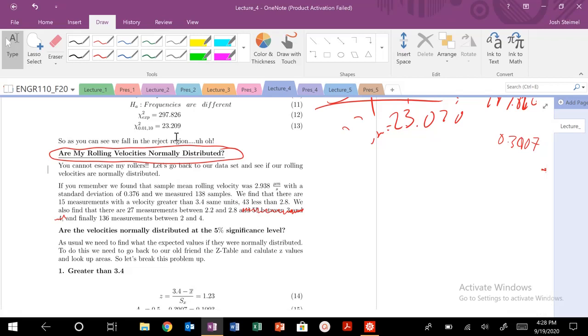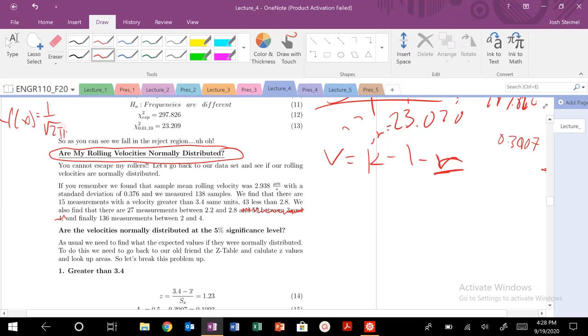So hopefully you remember back to the discussion that our degrees of freedom in our chi-squared hypothesis testing procedure are k minus 1 minus r, where r is our number of fitting parameters. So we're asking if our data is normally distributed. We know from our Gaussian equation, our normal distribution, that it has x minus mu squared over sigma squared. So we have two fitting parameters, sigma, or standard deviation, and mu. So r is going to equal 2 in this scenario.